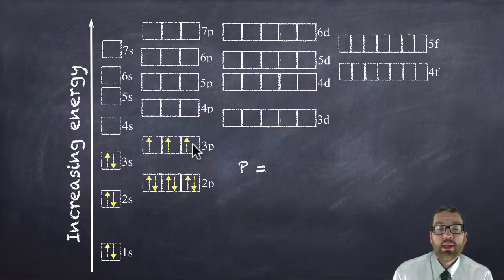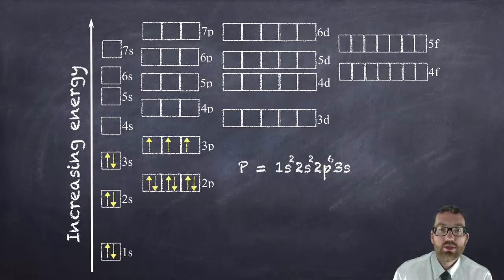Okay, so now that I'm done with my arrows, this makes writing the electron configuration easy. So all we need to do is basically read from the bottom to the top with our arrows. Our first orbital, the 1s, has 2 electrons in it, 2 arrows, so I draw a little 2 above the s. Then I move on to the 2s, there's 2 electrons in that sublevel, in that orbital. Then the 2p, I have a total of 6 electrons, so I write 2p6.